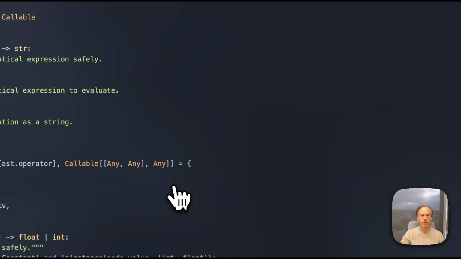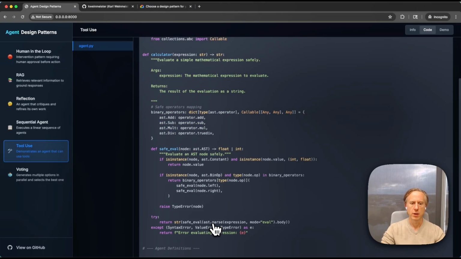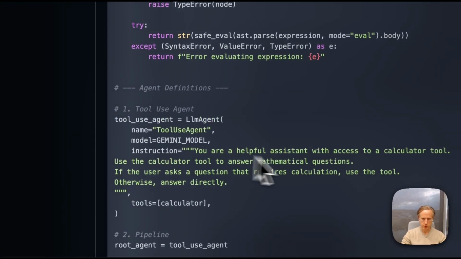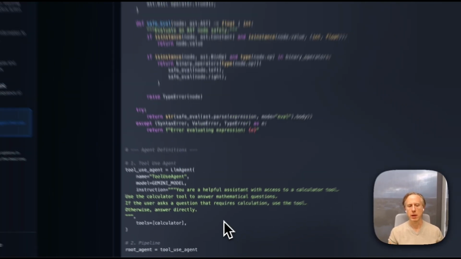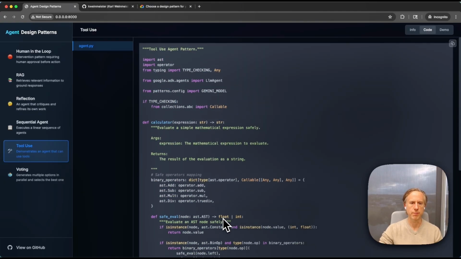Let's look at the code for how this is done. Got a little fancy here with a safe calculator so that we're not calculating any strings or expressions that could be unsafe. It's basically using a library here in Python to do that. Let's just assume it's a very basic calculator. Just if you're new to this, here we have our LLM, our instructions that we have access to a calculator tool, and we just point it to that calculator. And the agent doesn't have to use the calculator. Again, it's based on the context of the question. It decides whether that will help solve the user's problem.